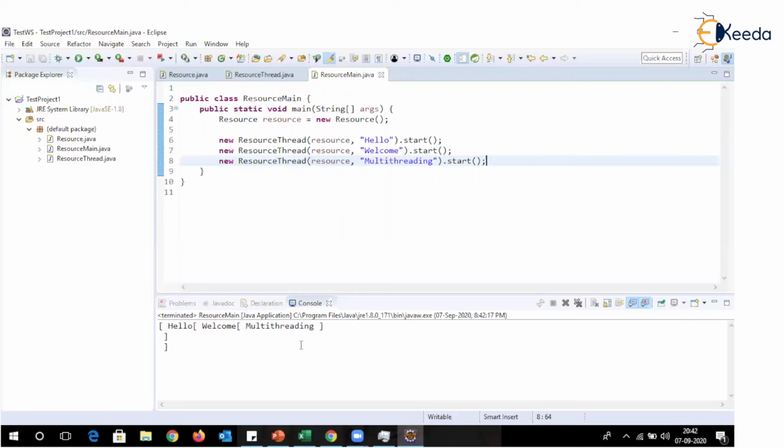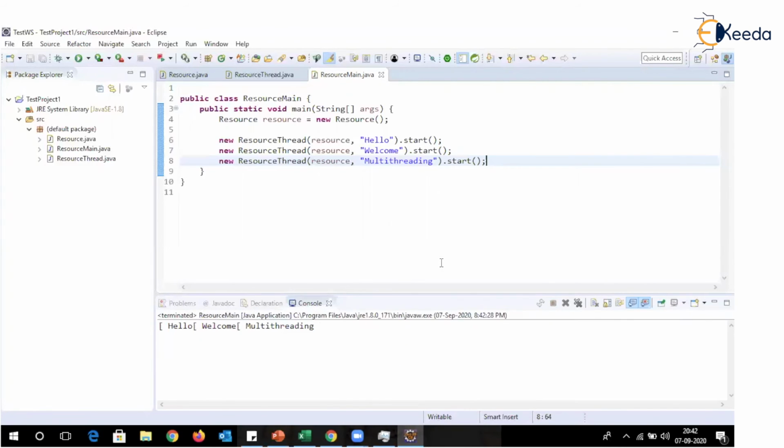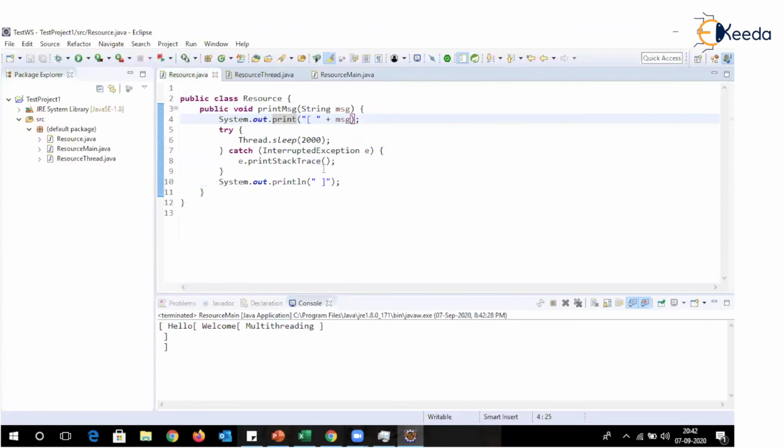Now you can see that whenever we execute this particular code, it is printing an opening square bracket, the message, and it is printing this output in an asynchronous way. What output I am expecting is that whenever this printMessage method is invoked, it should print the opening square bracket, then the string which we have passed, then go to sleep mode for 2 seconds, and then print the closing square bracket. Here I am okay with spending this much time, because in general the behavior of the processor is that when one thread goes to sleep, another thread will start its execution. However, here my requirement is that even if that thread's execution takes time, I am ready to wait for that much time. So let's now see how we can do that.